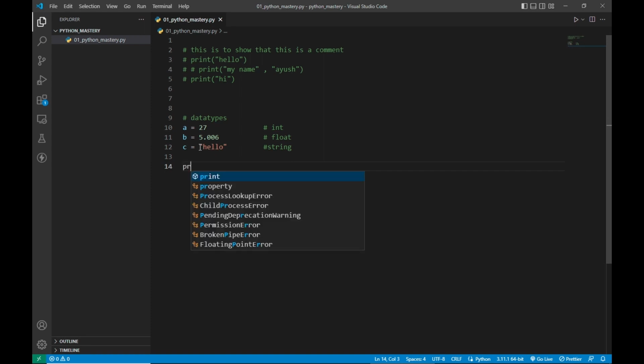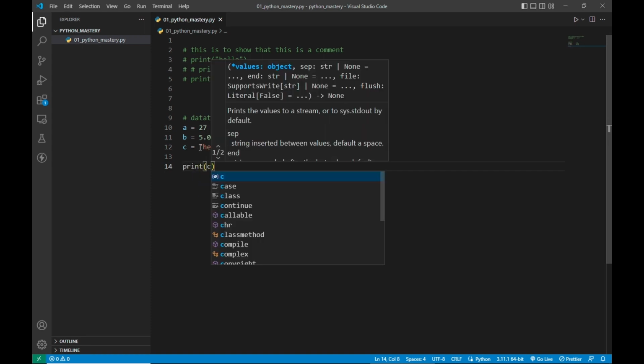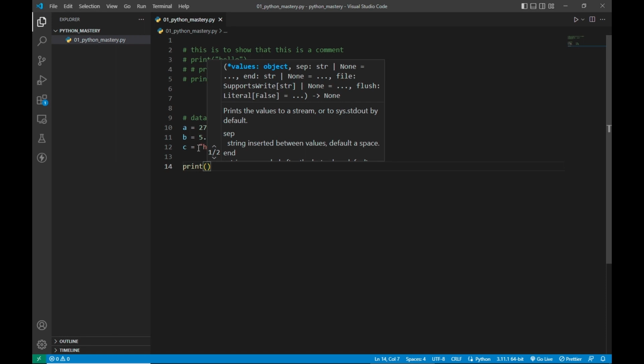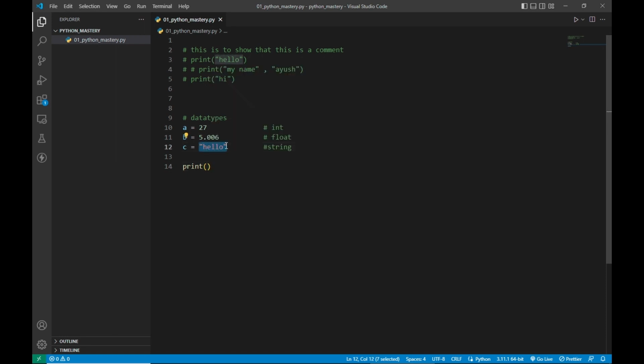Let's say if I want to print this string C, okay, I can directly write C because we have put this hello value inside C. So what this C is called is a variable. Okay, what is a variable? Variable means whatever I put inside something. Let's say when you have done math, you always think of, let's assume x is 27, so x is a variable in here.